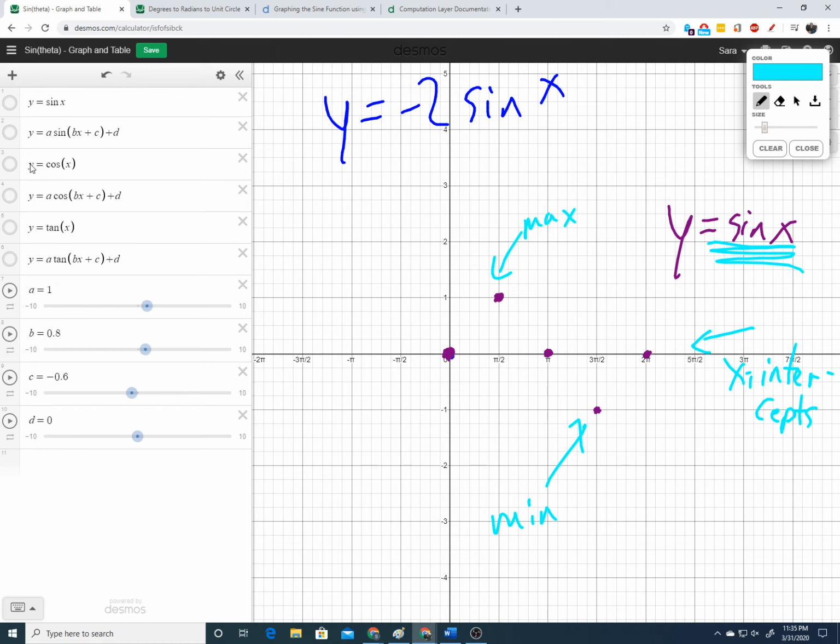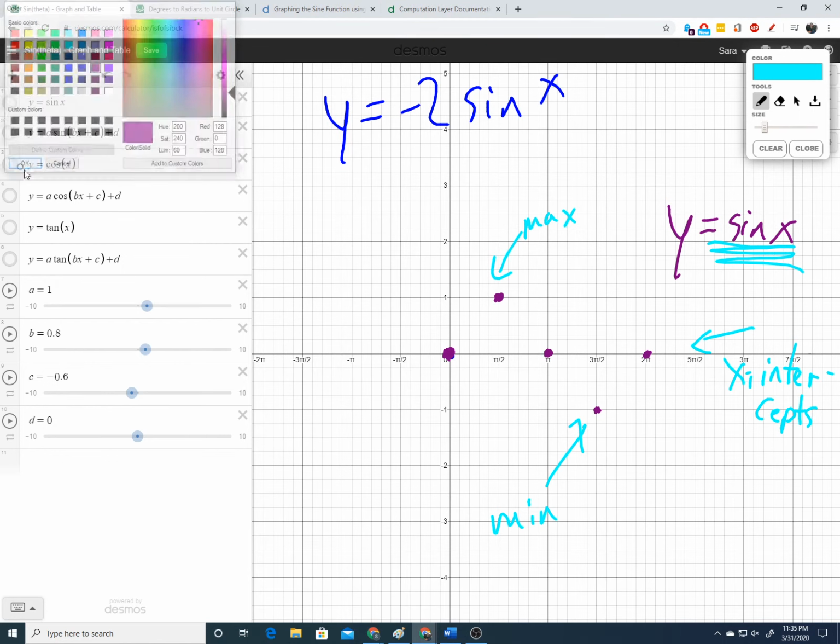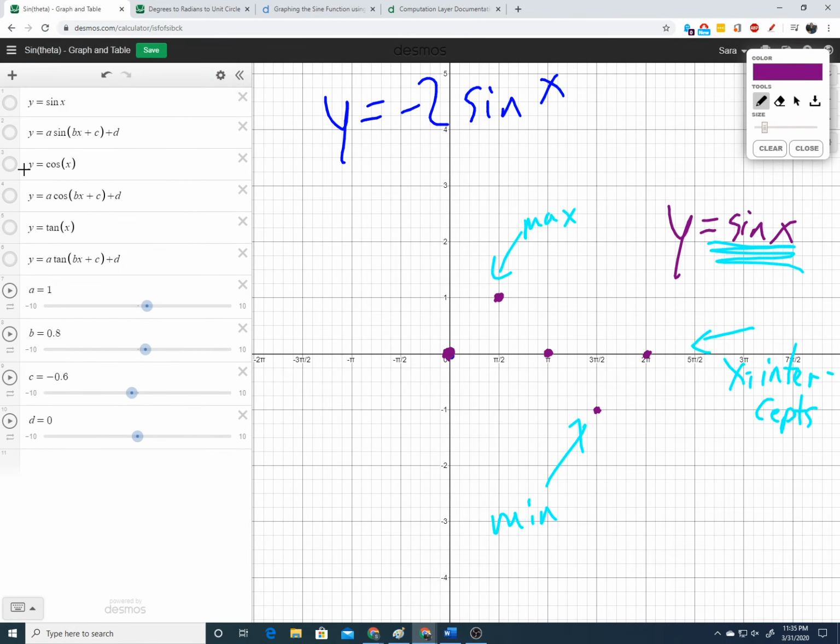Alright, so let's see if I can find that purple thing again. I think it was that one. Okay, so I like to graph one period. This is where I might not get these lines exactly where they need to go, but good enough. And then once I see that period, I know that that pattern is going to repeat itself. I know that I'm going to go backwards 1, up 1, over 1, down 1. And I should see this free-flowing pattern where I very obviously am repeating my motion.